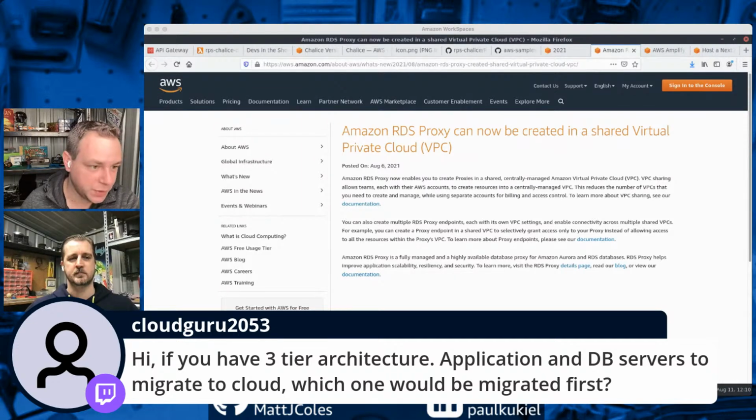It's just there's always a bit more risk the more times you have to move things, with dependencies breaking, and there's network complexity if you've got half your stuff on premises and half your stuff in AWS. There's going to be a lot more routing, and there's going to be latency between the application and the database. And that's kind of why all at once is good. But I know that we can't do that all the time. And I have seen customers do one or the other first, just because there was no way they could move everything at once, but they needed the resilience of cloud for part of their app straight away.